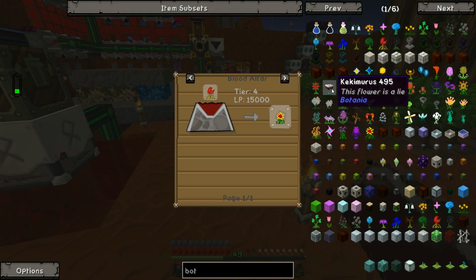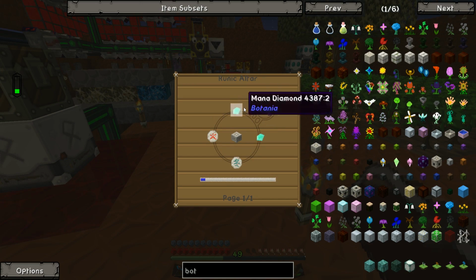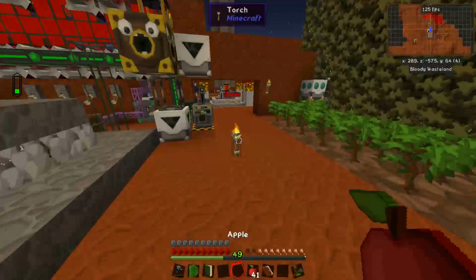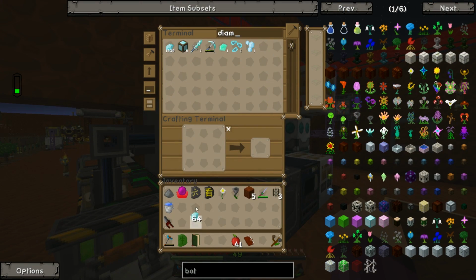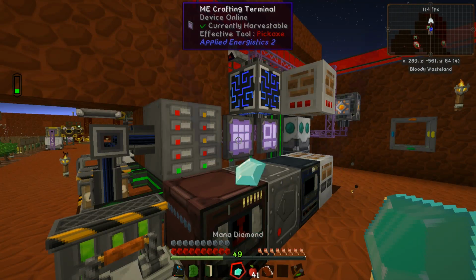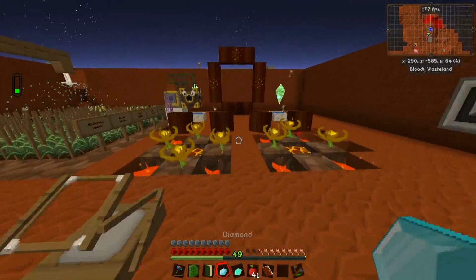So for example, the petals, I'm fairly certain we already have. The rune of gluttony shouldn't be all too hard to make. We can make mana diamonds super easy. Speaking of which, how many diamonds do we have now? We currently have 1,570 diamonds, as well as 1 mana diamond already in the system. So we now have more than enough diamonds to actually go ahead and make ourselves our first crystal cluster.